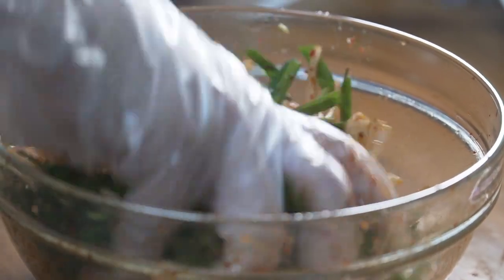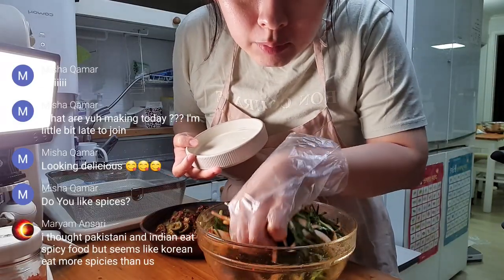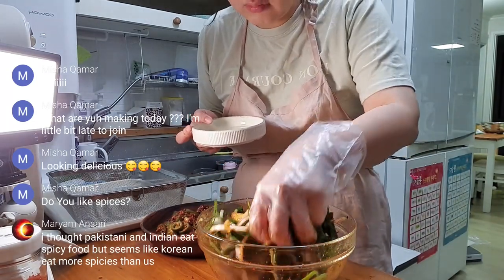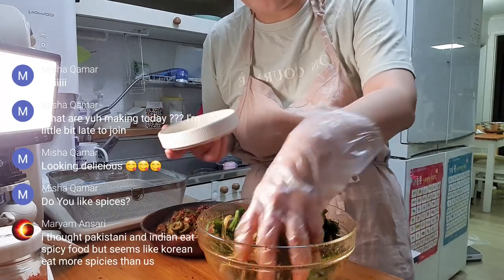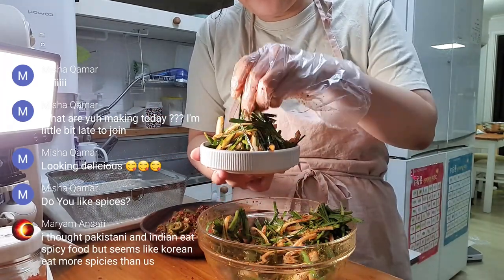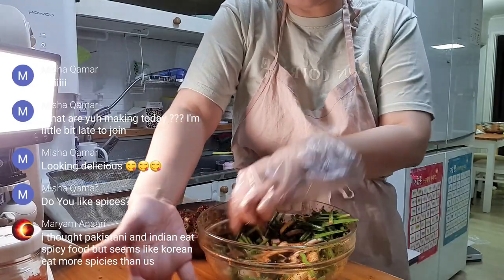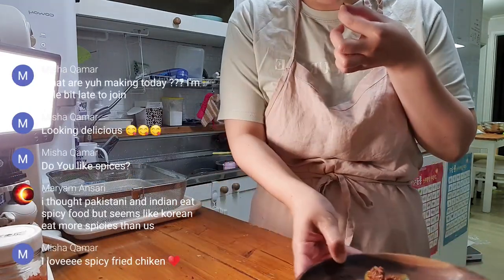Okay, I'm going to get some rice here. I thought Pakistan and India eat spicy food, but it seems like Koreans do. Yeah, Koreans love red spicy food. I'm going to put it on a plate. Okay, I'm going to put some onions here too. Ta-da! That's a little bit spicy, but it has the taste that I really want. Spicy, sweet, and some sour taste.